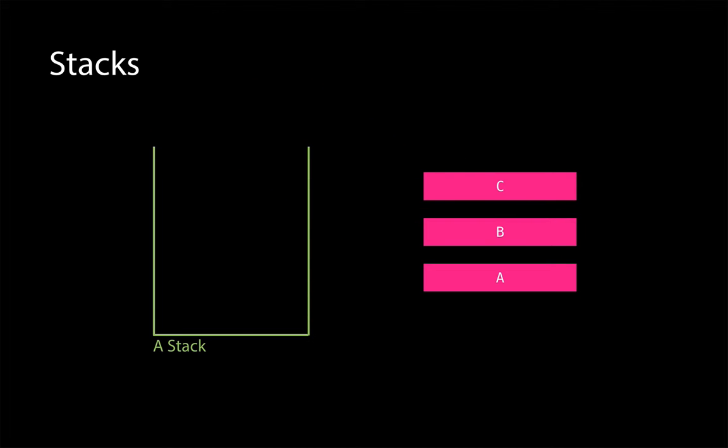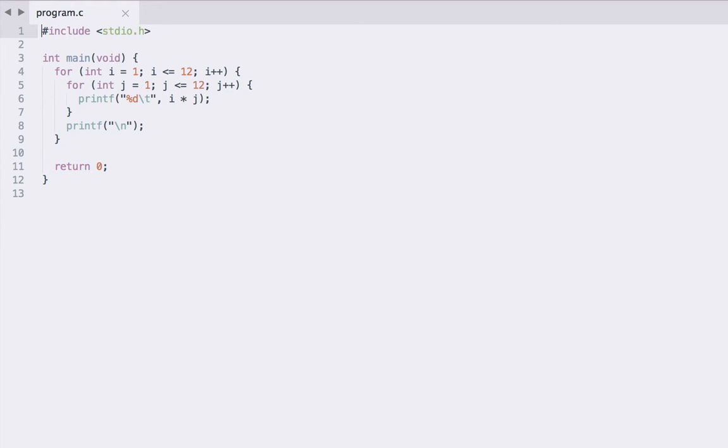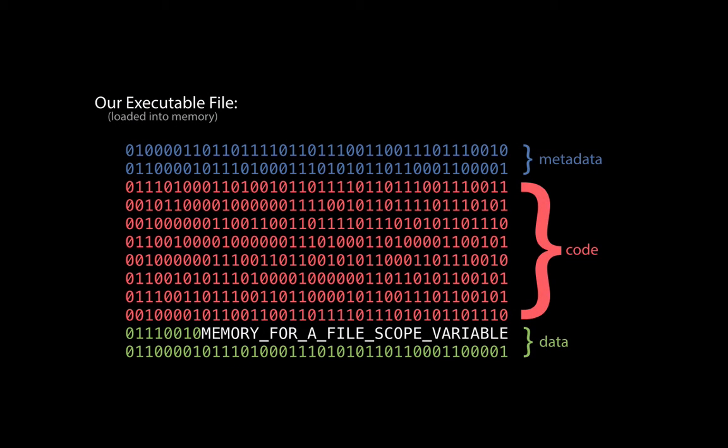File scope variables, on the other hand, are typically dealt with differently. Because they don't have this kind of disappearing scope behavior, there's no real incentive to store file scope variables on a stack. As a result, modern implementations instead commonly reserve a section of data inside the executable file, inside our actual final binary, for these variables, so that when the binary for our executable is loaded into memory to get executed, we can just use some of that memory to store file scope variables.